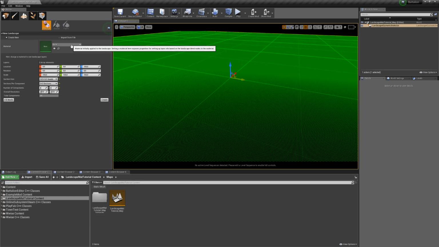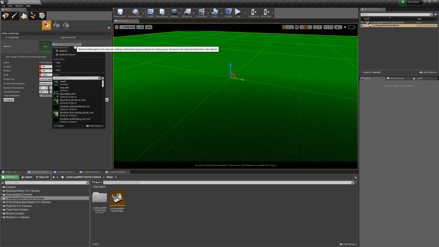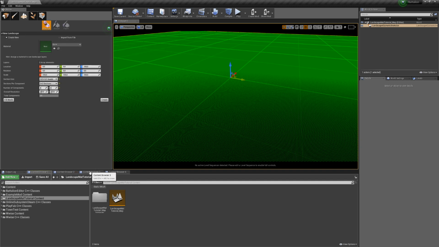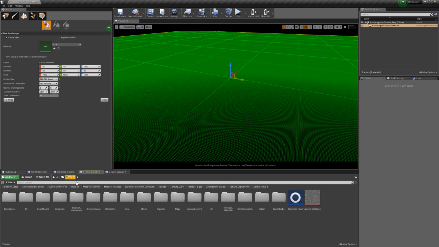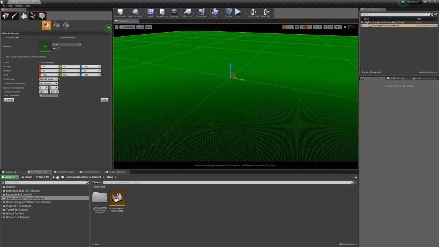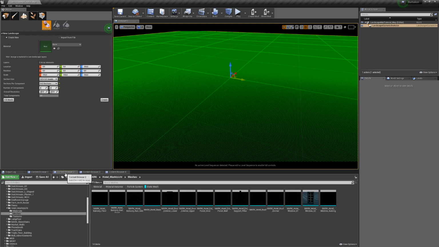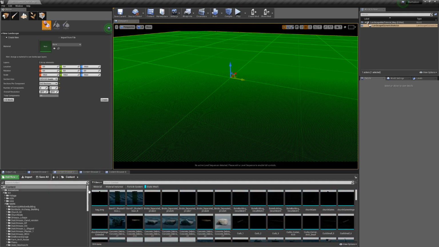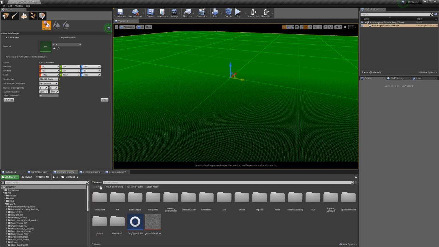Okay, so what I also want to do first, before creating a map, I usually go and look up the material first. So go to one of the content browsers you have, doesn't matter which. Go to content and then go to filters.